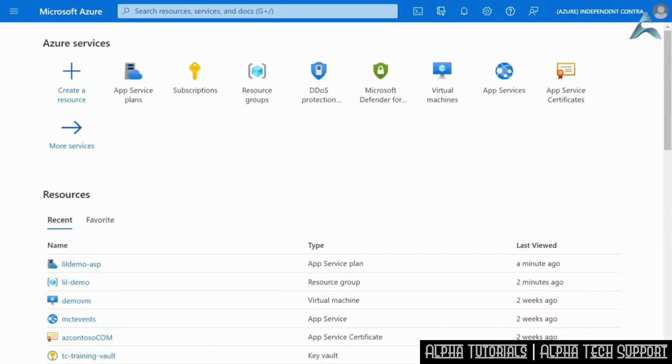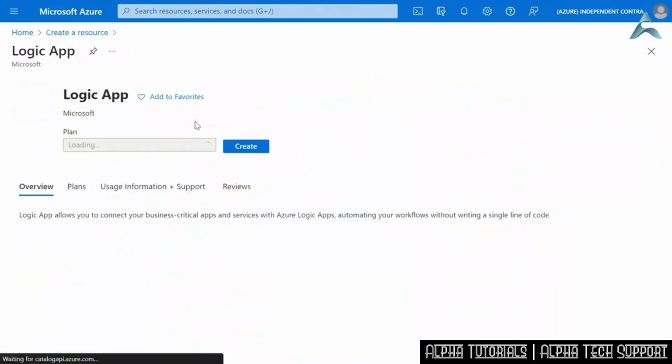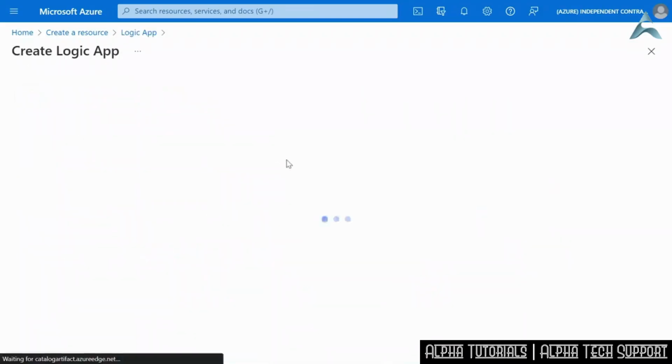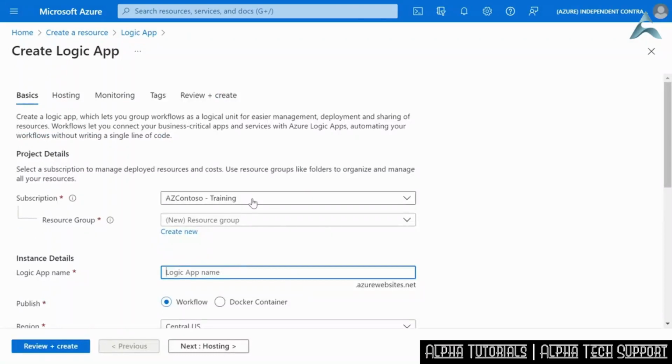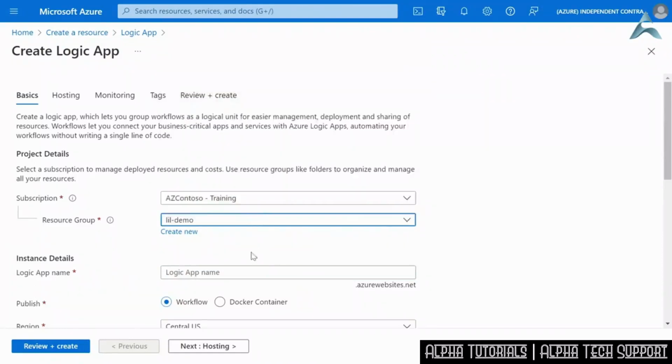Okay, so with Logic Apps, you can easily create workflows automating several tasks. Right now, what I'm going to do is have a look at how to create a simple Logic App. So in order to do this, let's click on Create a Resource, and let's select Logic App. Like I told you, there are always different ways of creating resources. This is just another one. So let's click Create, and, again, subscription. What is the resource group where I want to create this? I already have one here called LinkedIn Learning. That's the one that I'm going to use.